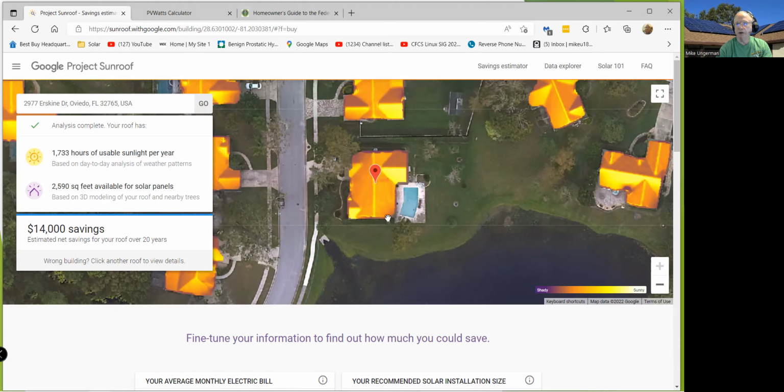So it's basically doing a calculation of where the sun is and what the potential is for sunlight per year, how many square feet are available for solar panels. I've actually installed 2 phases of solar energy, one on the south facing roof, which you can see is in the bright yellow, and one set of panels, which is on the eastern facing roof, which gets the morning sun and into the early afternoon.